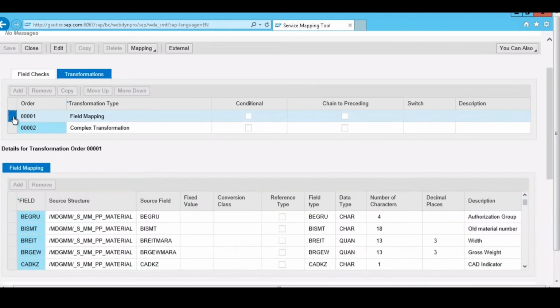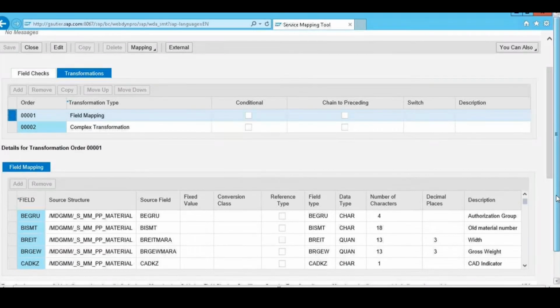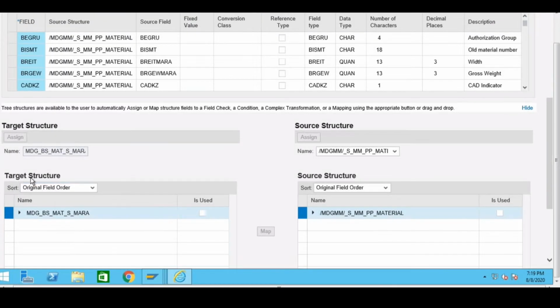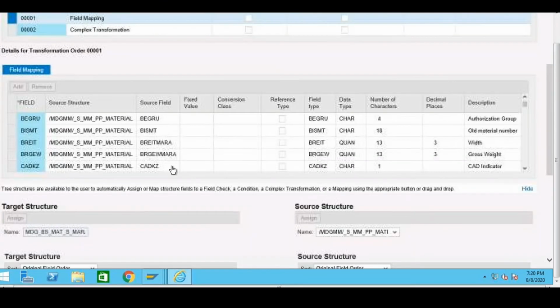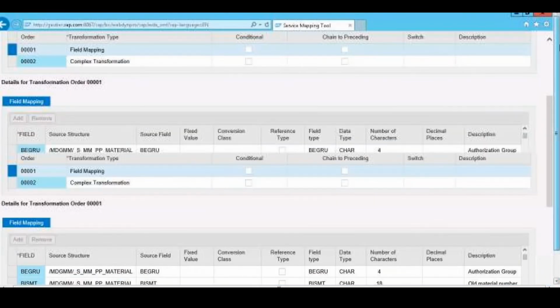Then field mapping. And here you can see the target structure, source structure. Okay. Now click on edit.